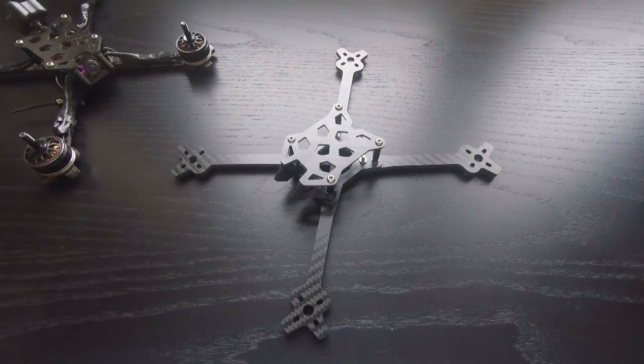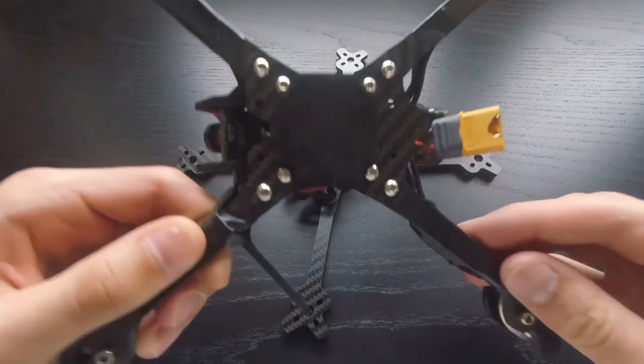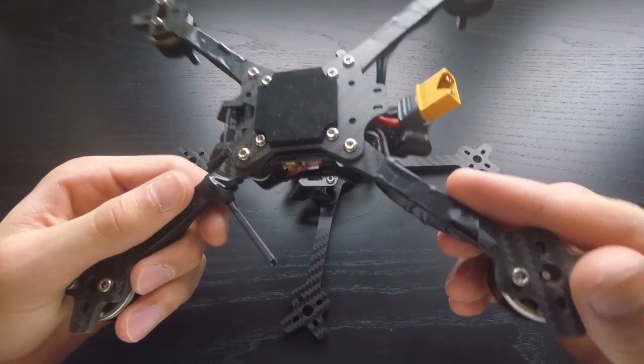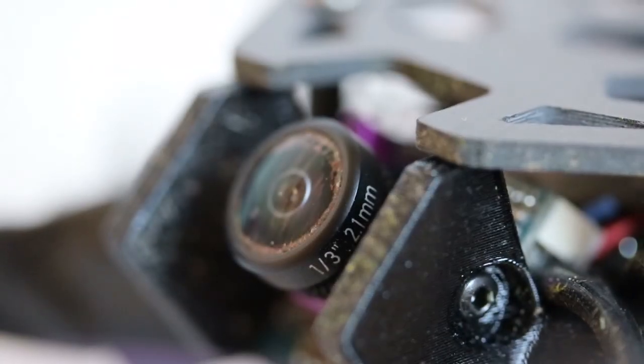Looking at it without any components built in, it weighs about 64 grams without a lipo strap and 70 grams with a lipo strap. But there's also a lipo strap included in the bag, and it comes also with this nice little lipo foam to secure it a little bit. Another nice thing about this frame is the 3D printed cam mount. It's mounted on the standoffs and will protect your micro camera well.